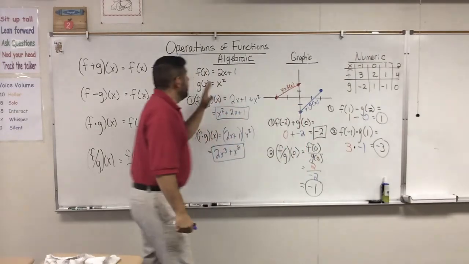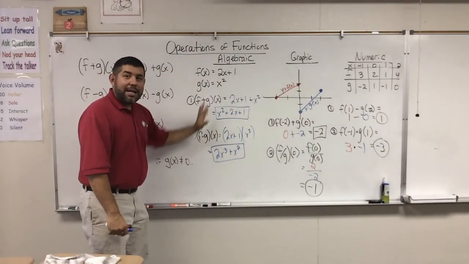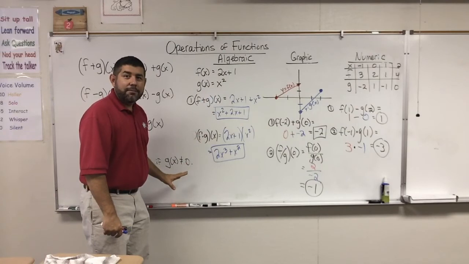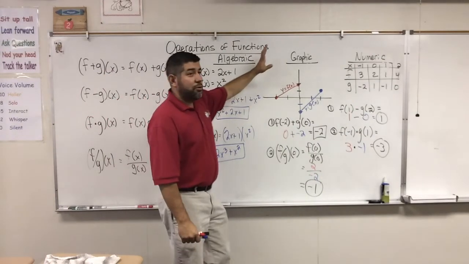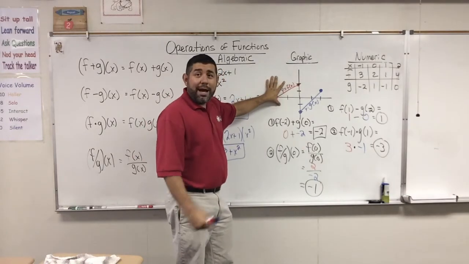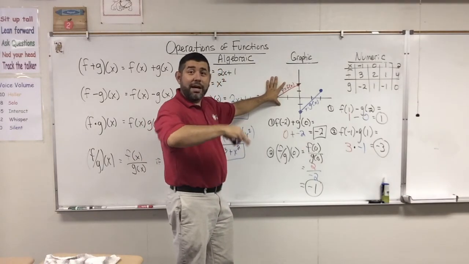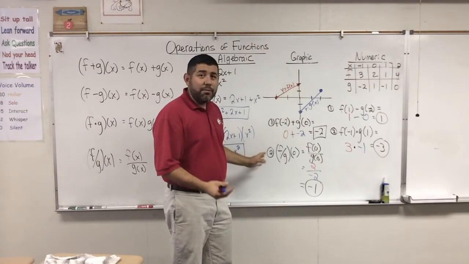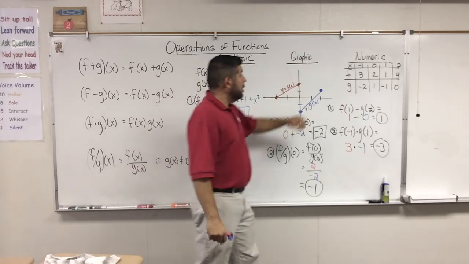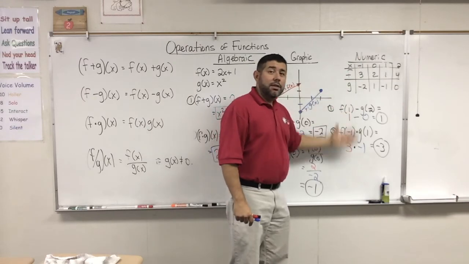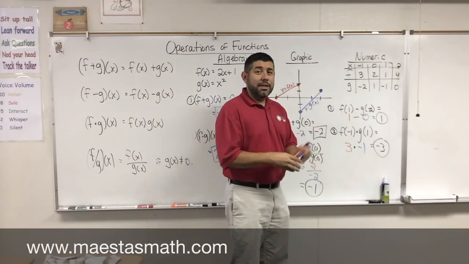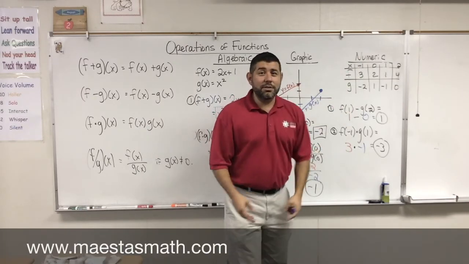So, folks, this is algebra. You just add them, subtract them, divide, multiply, do some simplify. Graphically, we look at the graph, we know that we want the y value where the x is given, and we add, multiply, subtract, and divide. Numeric, we look at the table, we match up which ones we want, do the math, all right? That's all there is to operations of functions. Bye.